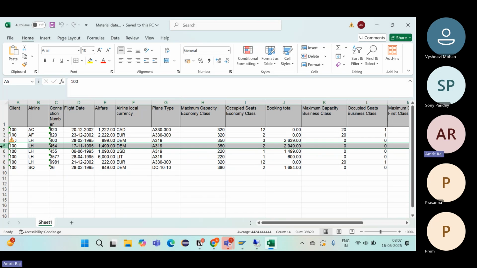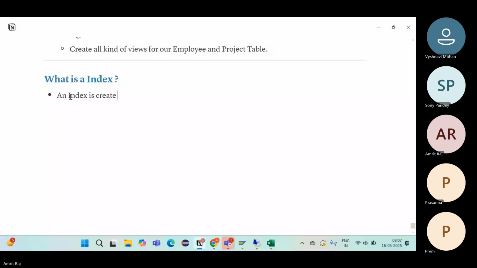How much time is it going to take then? Think about it. Lots of time, correct? So, to give high performance, yes or no? Yes.